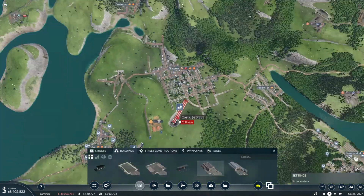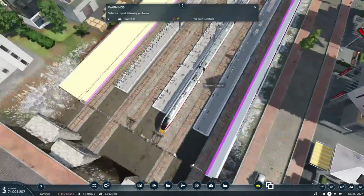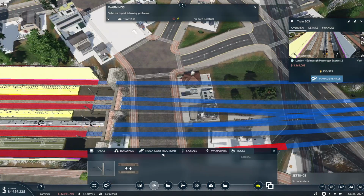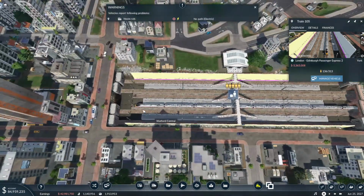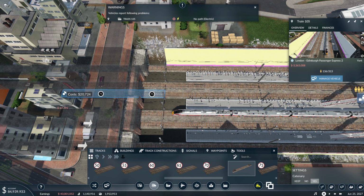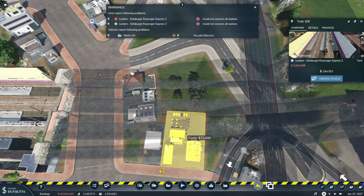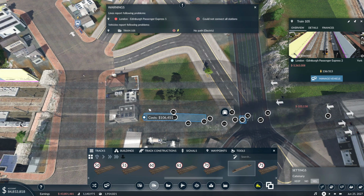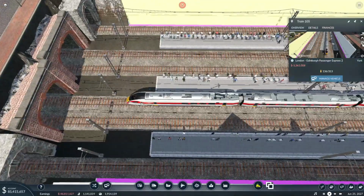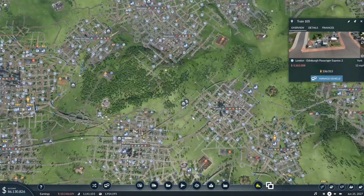Then in Glasgow, there's going to be a station on this side. I can tell there's just like the perfect space for it. Oh, what's happened? What? Oh, is this station not long enough? Oh, you gotta be kidding me. Just kind of extend the tracks down a bit so that hopefully the crossover is a bit clear. Yeah, because the crossover. I'll just turn it around. There we go. That's a bad problem. That train station isn't long enough. So, back up to Glasgow.